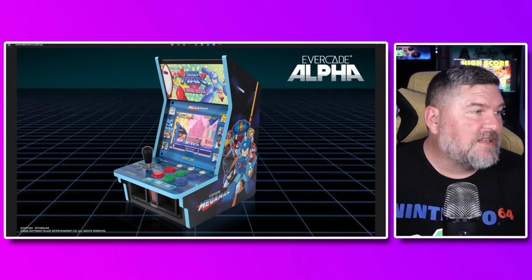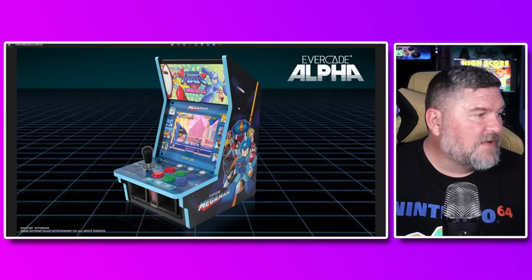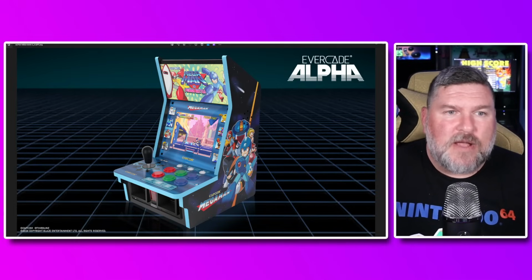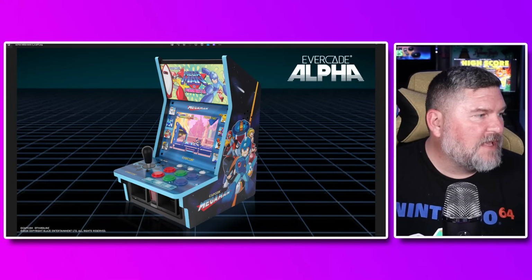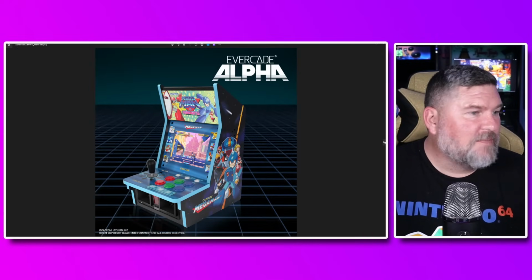Even though this isn't based on a traditional arcade, I think it looks really cool. The marquee looks really cool. And of course, like we talked about, you're going to be able to change out those marquees. So if you don't like the front, obviously you can turn it to something else.